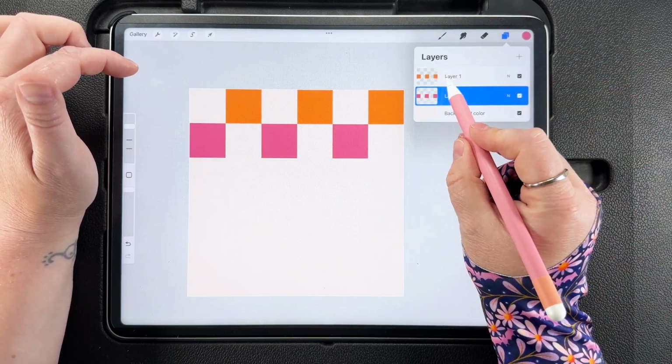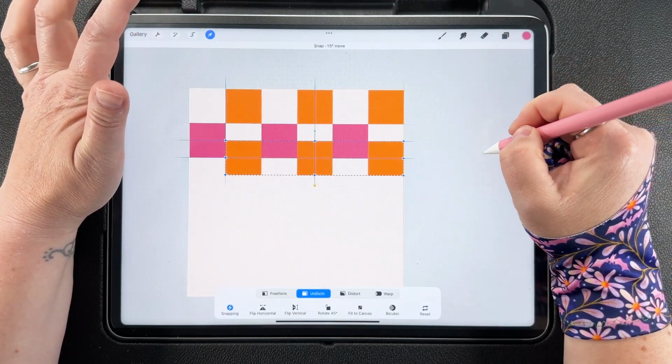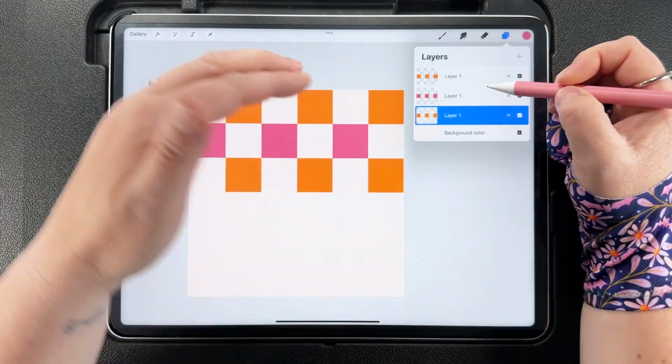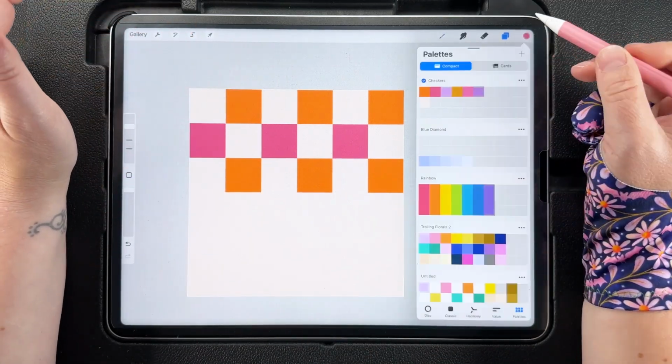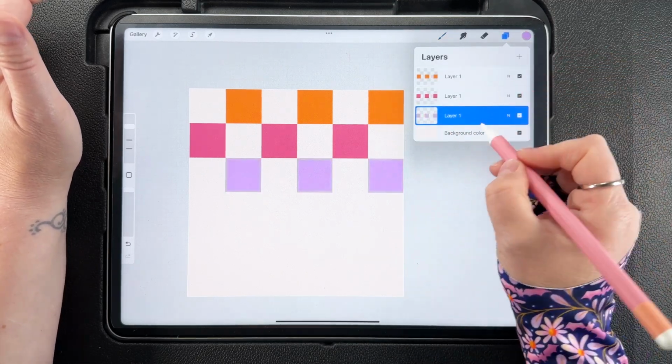Then I'm going to duplicate this orange group and snap it down there. But I'm going to keep them in the layers panel. I'm going to try and keep them the same order they are on the canvas, so it's easier to keep track of where they are.